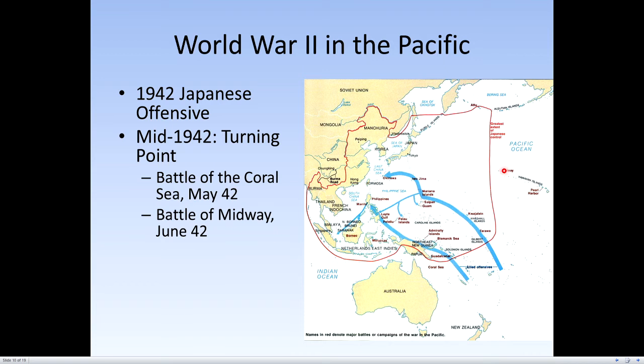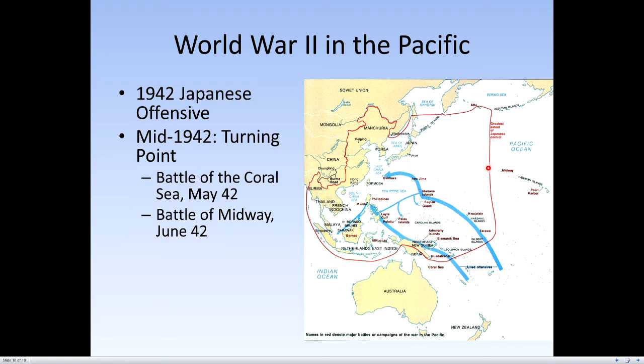The Battle of Midway, on the other hand, is considered the turning point in the war in the Pacific. The Japanese fleet is trying to take over Midway as a springboard to then take over the rest of Hawaii. Midway itself is a tiny island, but a major battle happens where the two navies don't ever see each other. It's just airplanes from the American Navy over here and the Japanese Navy over here, flying back and forth, attacking each other. But the major takeaway from this battle is we sank every one of the Japanese aircraft carriers, and without aircraft carriers, their fleet could not guard themselves against air attack. And if they couldn't guard themselves from air attack, that meant they had to stay closer to their islands so that they could have air cover, or else planes could sink all their boats.